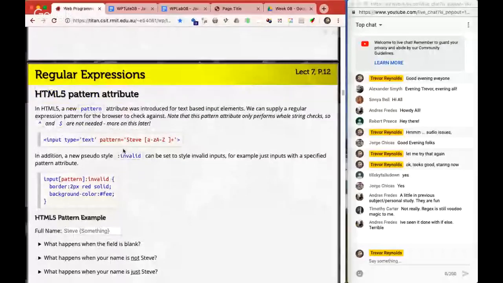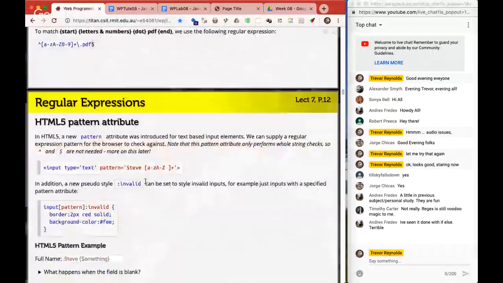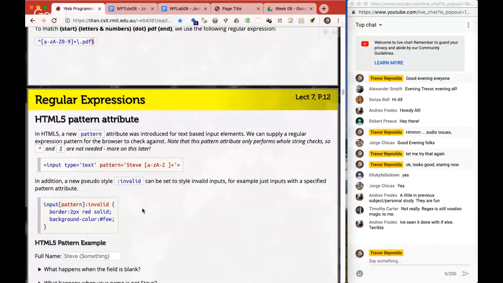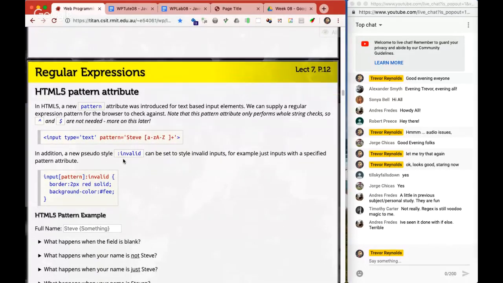So this is the example. So instead of writing JavaScript, we can just pop it in the pattern. Note that there's no start and end elements. So that detects the start of the string, that detects the end of the string. The pattern, for some reason, is a whole string match, so you can't look for a partial match, which someone made the decision to do, and so that's what we're sort of stuck with.